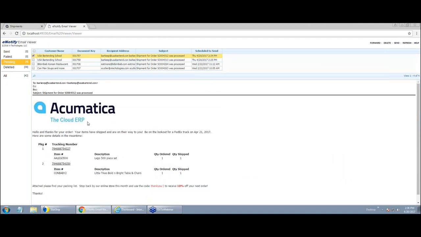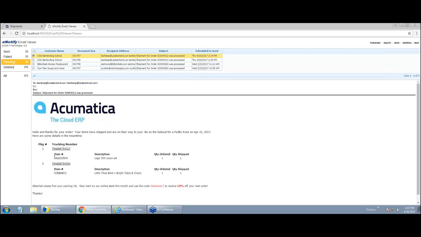You'll notice that you can brand this however you like. So if you want to put your logo in there, or you want to put the header and footer of your actual website to make it look more like your shopping cart, you can do that. The nice thing here is that this would replace the carrier supplied email that a lot of customers are using, and it gives you the ability to add things like the sales order number into the subject, or maybe the PO number, which would be relevant to the person who's receiving this.